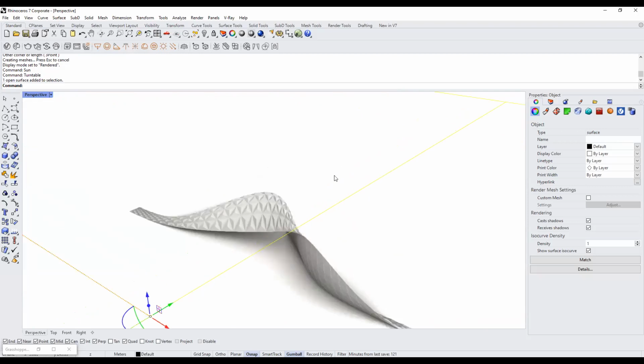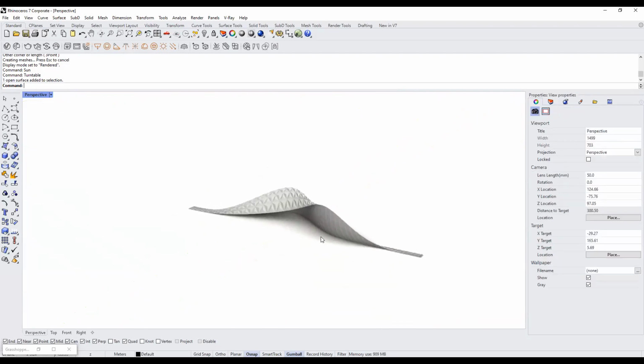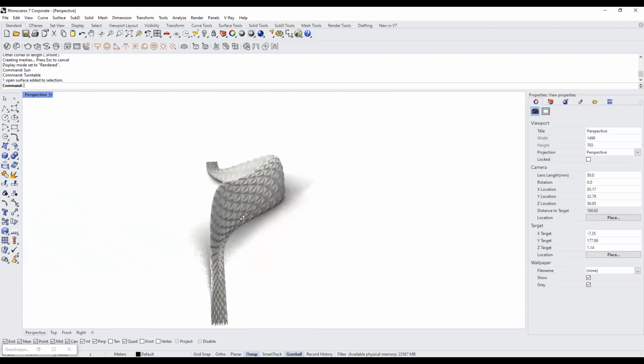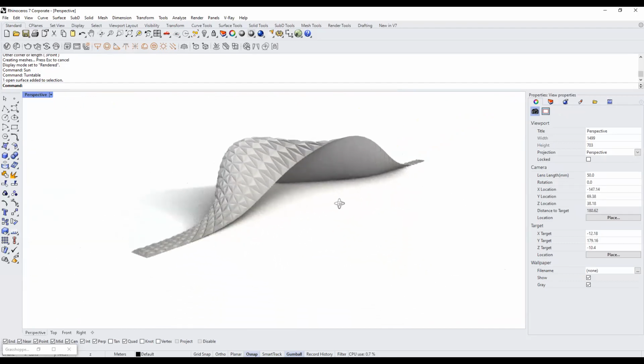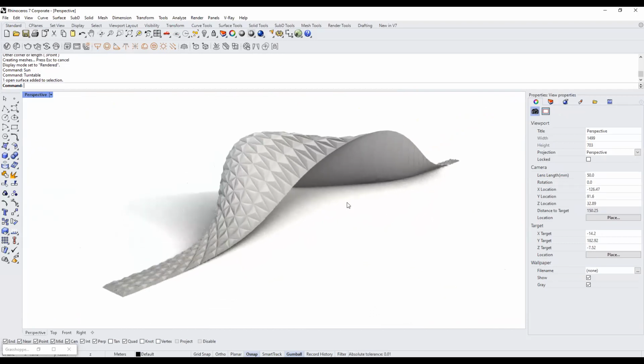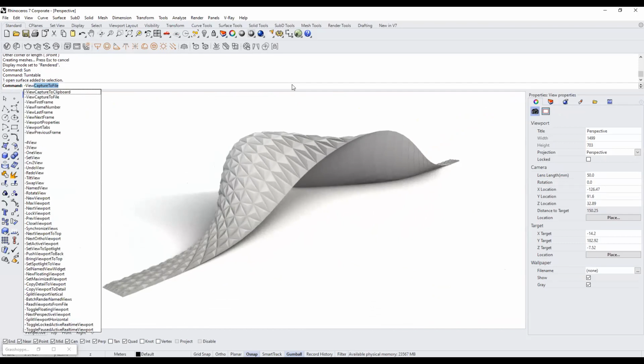All right. Also, another interesting command that I think you will find helpful is you can just navigate and position your screen, how the render looks best for you. And if you want to export this as a high quality JPEG image, you can do that in Rhino using this command called -ViewCaptureToFile. Look into the command box for the spelling. You first add a hyphen and then type the command hyphen ViewCaptureToFile.